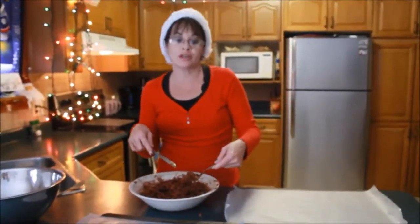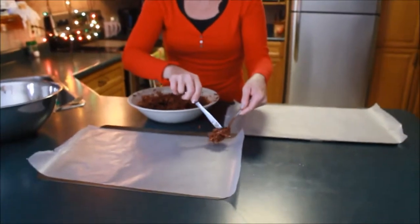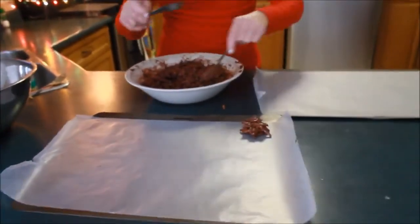So now you just take your spoon, slide them off onto your waxed paper, and then as they sit here, they will all harden up.